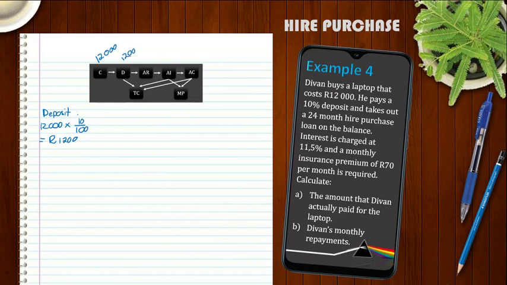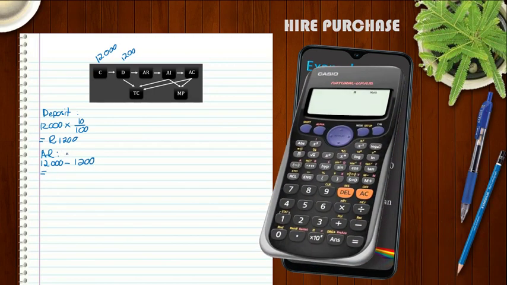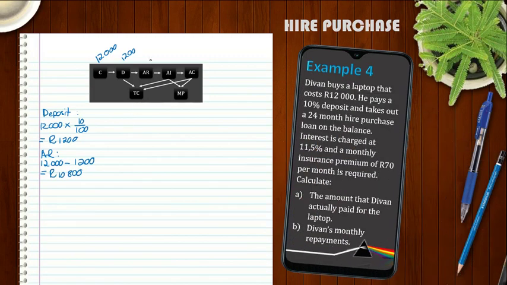All right, now the amount remaining. That is what the original cost was. We already paid 1,200. So the amount remaining will simply be the original cost, 12,000, subtract what you already paid, and then we have 10,800 that he still owes. Right, so that's the amount remaining, and that's what he's going to pay over a period of 2 years.